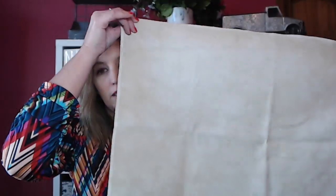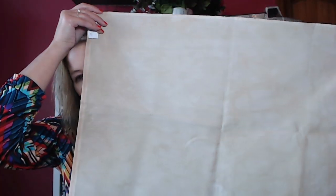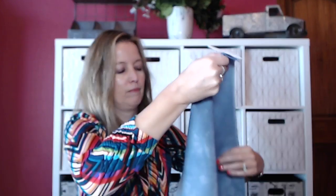And then she sent the most beautiful fabric. This is a 28 count Lugana, a 1/4 yard. It's a really pretty neutral tan. So pretty. And that will definitely be easy to stitch on. So I love that. And then she sent a 28 count blue Lugana. Almost like a denim blue, but it has the white. So very pretty, and I'm very thankful to her.